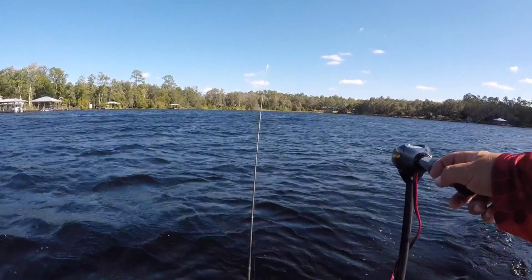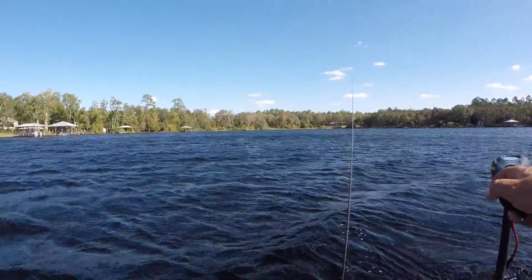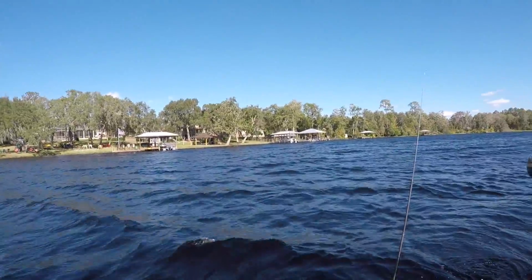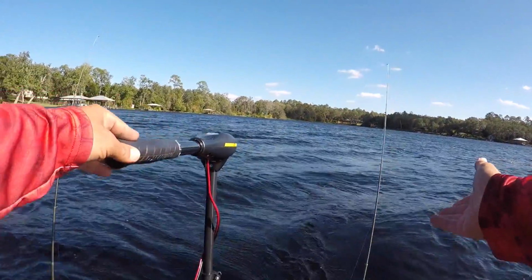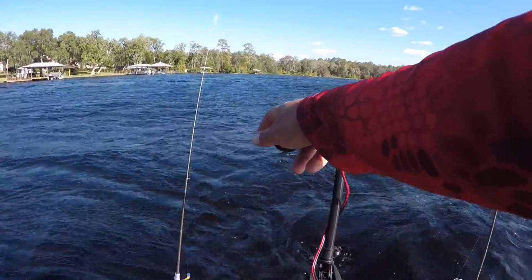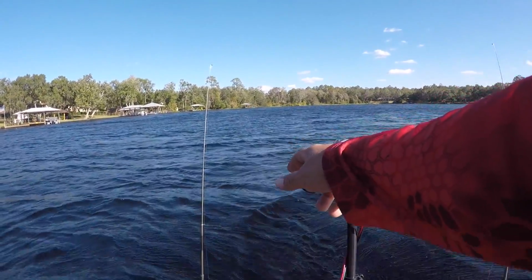I can't control myself. I put myself in a dangerous situation on this little roundabout here, trying to control it in the wind. I gotta keep going. I can't stop. Got two crappie on the casting rod, a crappie and a bass on the spinning rod. Nice. It's whitecaps out near the middle. Once I get around this one point in front of me here, I can't control that at all.